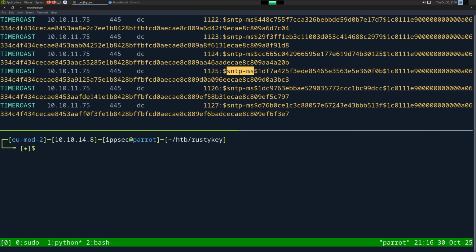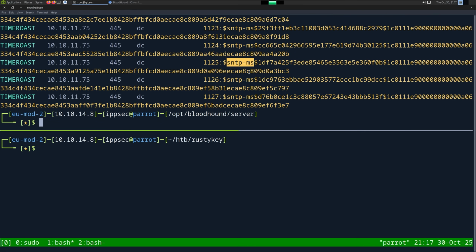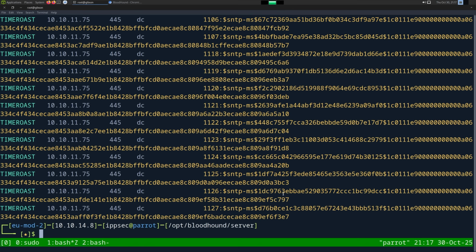So what's happening is we're sending some weird NTP thing to a computer object, and it's responding back with, I think, a pre-authentication ticket or something like that. That then is hashed with the NTLM of the computer account. And since it's hashed with that, we can potentially try to crack it. Or maybe the time is encrypted with the hash. I forget exactly how it works.